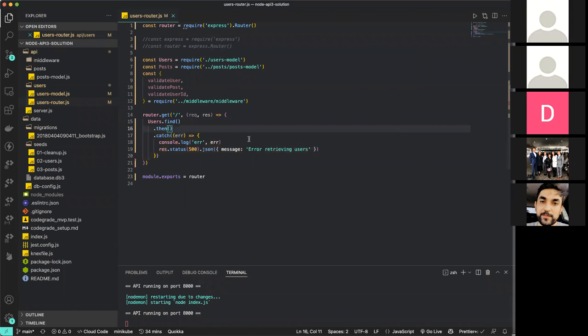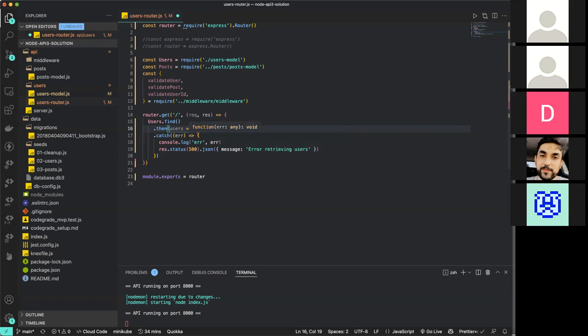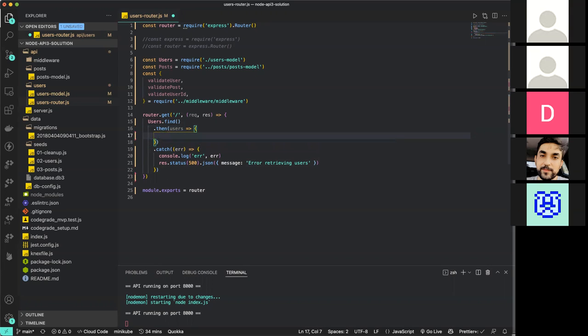Now, our promise, however, when it resolves, so line 15 is what creates the promise. And when that promise comes back, we want to do something with it. And the promise in this case is all of our users. And you'll hear me say a lot of times, this is one of those areas that it's not a specific requirement, but it makes good sense. In here, we're expecting that we get more than one user, right?